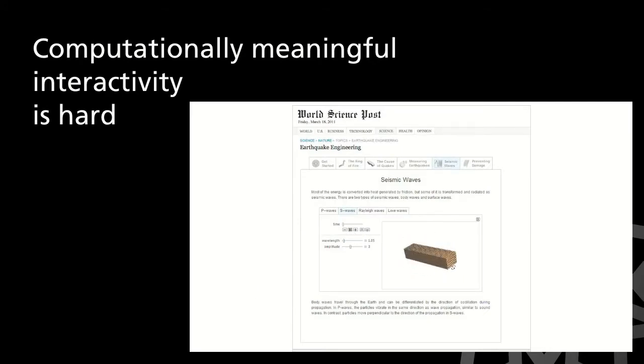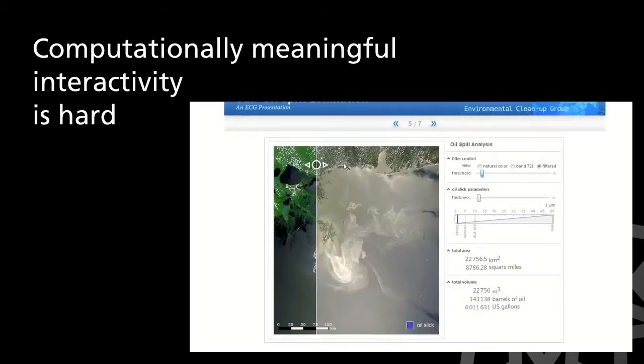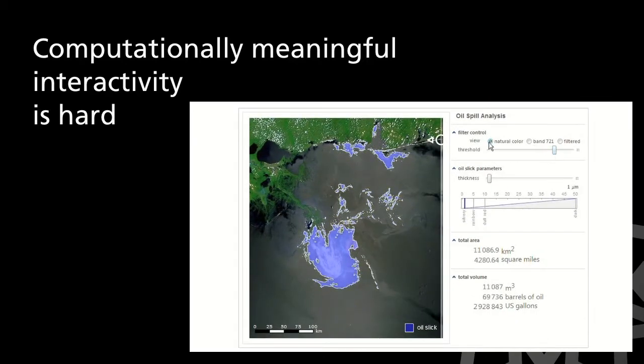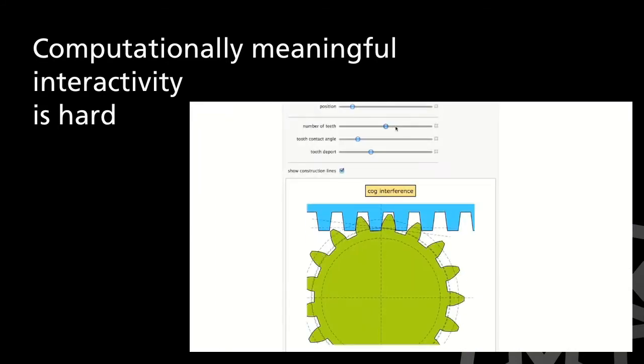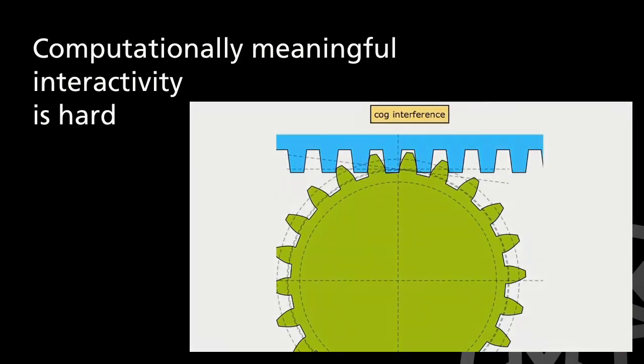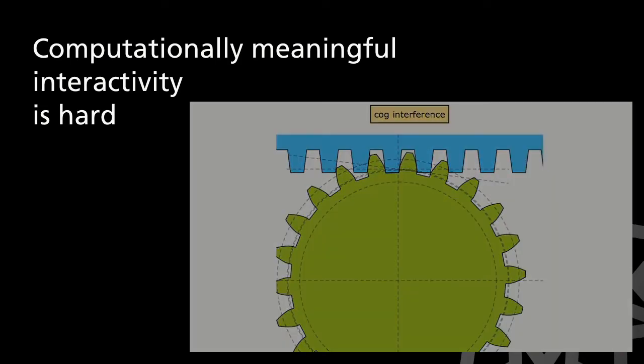It requires the participation of a subject matter expert, somebody who really knows the topic, who knows the math, understands the ideas to be communicated, and who can implement those ideas in some kind of a computational system that they're familiar with. And then it usually also requires a whole different group of people, sort of programmer types who understand things like HTML5 or Flash or JavaScript, completely different programming environments, in order to take the mathematical models that the subject matter expert has developed and turn them into actual interactives that you can deploy on the web or wherever you want to deploy them.